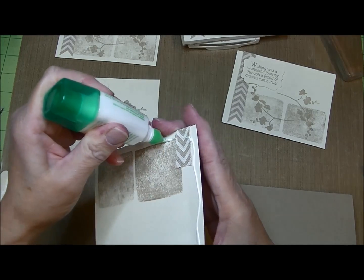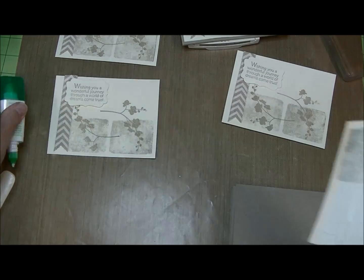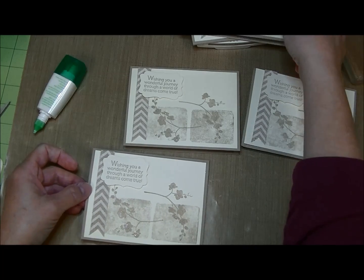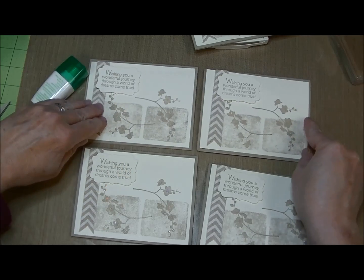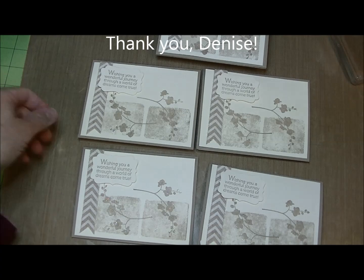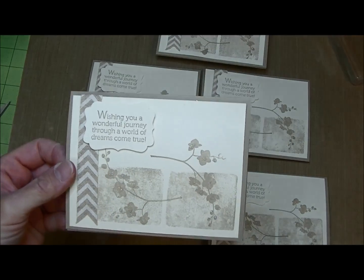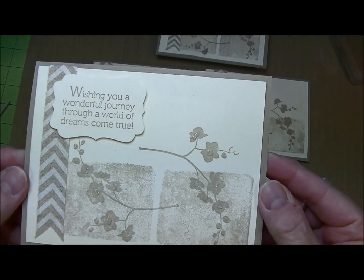Now I'm just going to put this down with glue. You could use dimensionals if you wanted. So now I'll just attach each one of these with glue. There we go. So I've just completed 4 cards with a couple of fancy little techniques, totally cased from my upline. My way up line, I should say. And now I have 4 cards that I can send someone to let them know that I'm thinking of them. And they've got a little bit of sparkle, and they've got a fun technique.